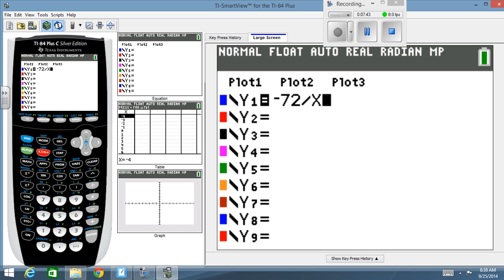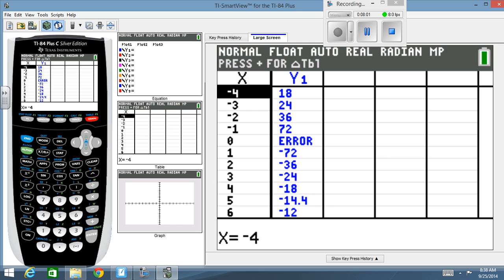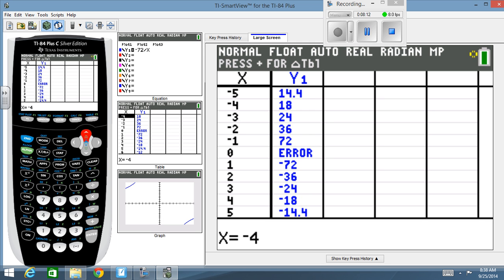And you know that x is the button below mode. So whatever the number is, you're going to put in front of that divided by x. So if you want factors of 16, you do 16 divided by x. If you want factors of 50, you do 50 divided by x. And now you go to the table. So second graph. And now this table gives you all the pairs that multiply to give you negative 72. You can see where this may take you a while if you were listing all these out by hand.